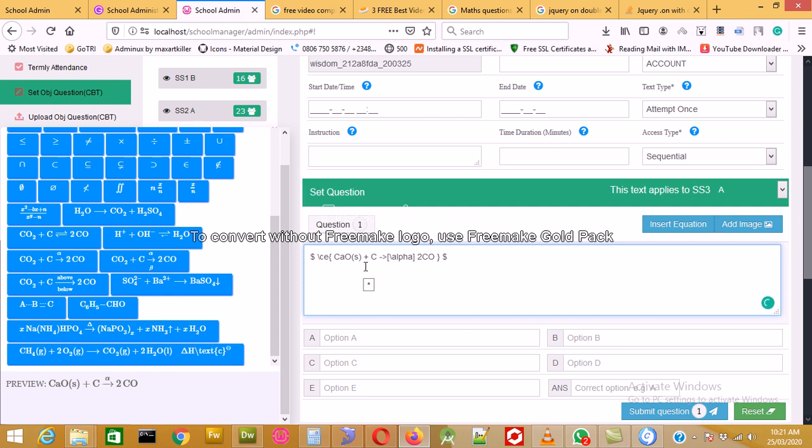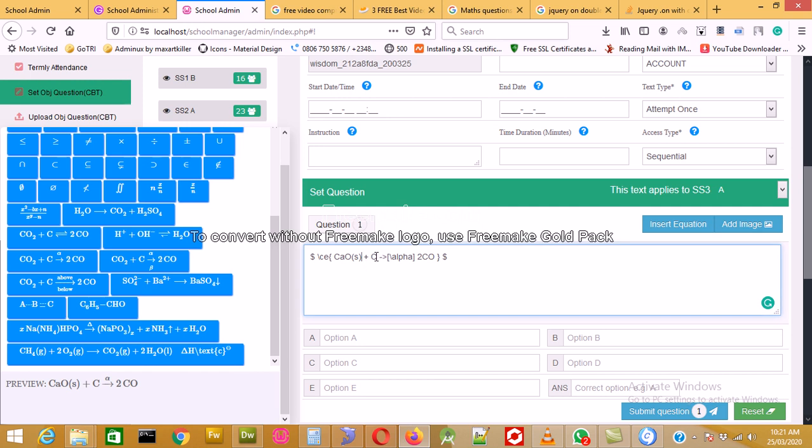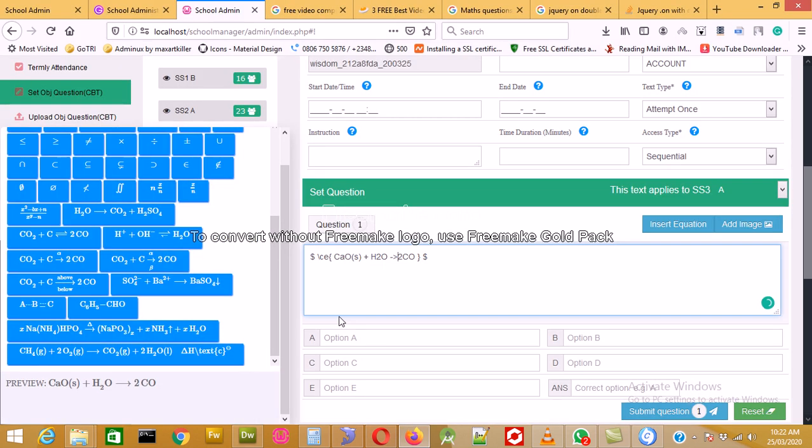After doing this, the next thing we're going to do is to find H2O. To do H2O, we have plus C. Instead of C, we just call it capital H2O. Once we type capital H2O, this is what we have. Are you following? The next thing is, there is no alpha at the top here, so we are going to remove this alpha. So we only have the arrow and this. Then what next do we have? Ca in bracket OH. We have Ca in bracket OH. We close the brackets.